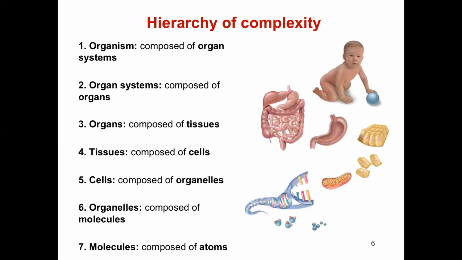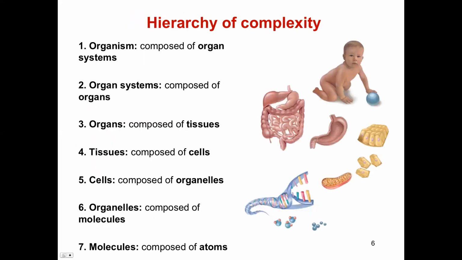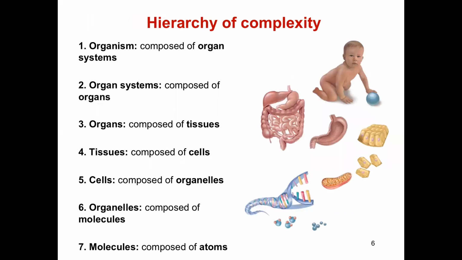All right, so then there's the hierarchy of complexity. Just make sure you keep these ideas in mind. I usually like going from small to big, like over here. This slide I actually grabbed from Dr. Tice, which is the opposite to what I usually do, and maybe she likes thinking about it the other way. So you should be able to do it both ways, right? The way Dr. Borer likes doing it from small to big, or the way Dr. Tice likes to do it from big to small. But understand, I'm going to start at number 7 just because for some reason my brain works that way.